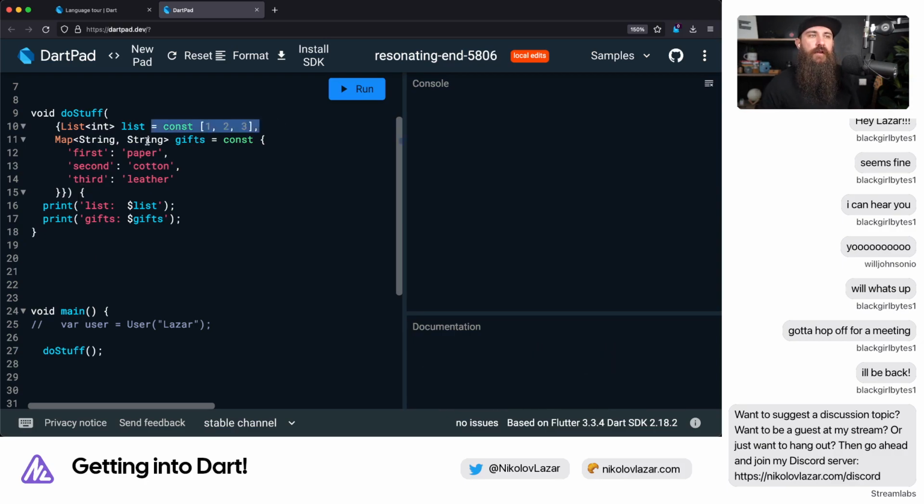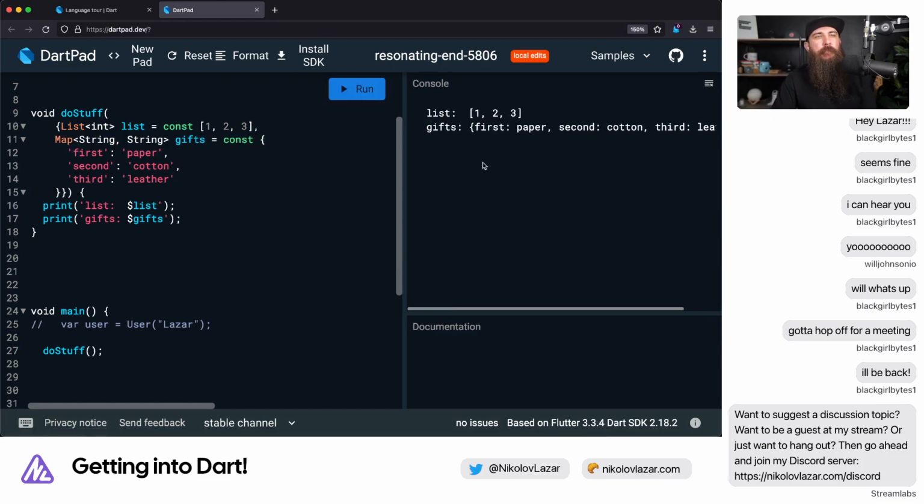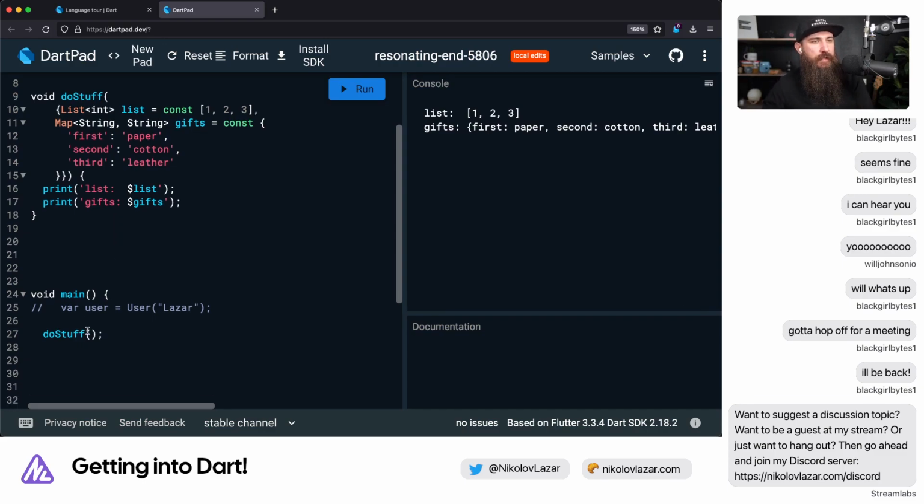And these are the default values. So if I just play, list will be just 1, 2, 3, and the gifts will be paper, cotton, leather. But if we did list is actually 10, 11, 12, we're gonna see that reflect.